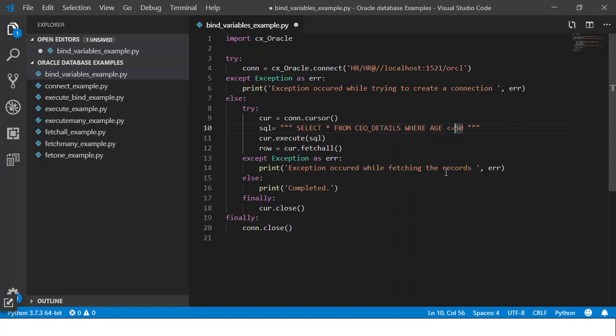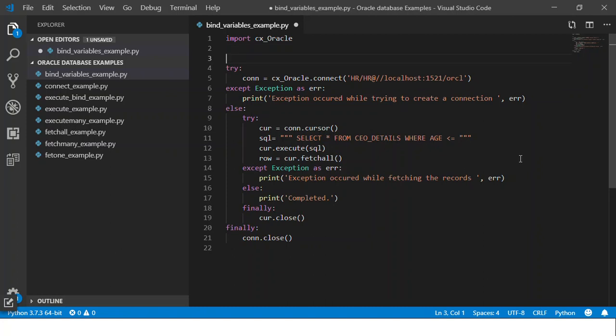What if your code is dynamic? What if you don't know at run time what you want to pass there? Suppose all of this is inside a function, and then you can just pass the function input over here and create your SQL statement. This is a very basic requirement of always having some input to your select statement. If you keep creating your SQL statement by concatenating literal values and syntax, and the statement is quite complicated, it gets very confusing. In that case, what Python provides is the use of bind variables.